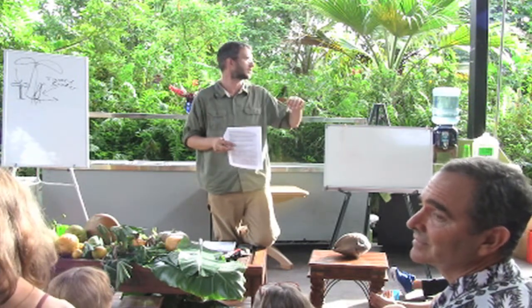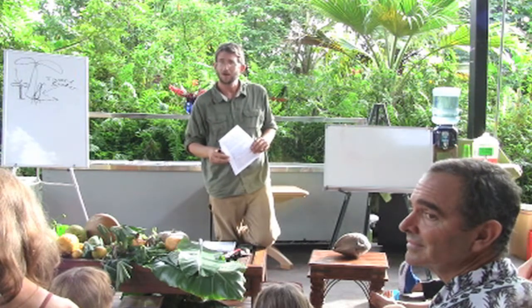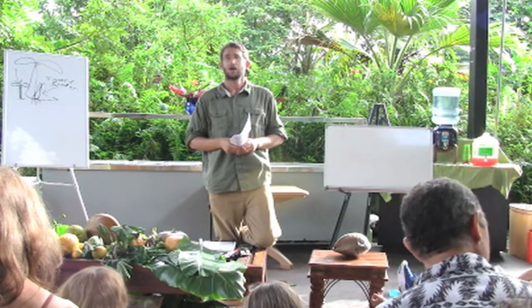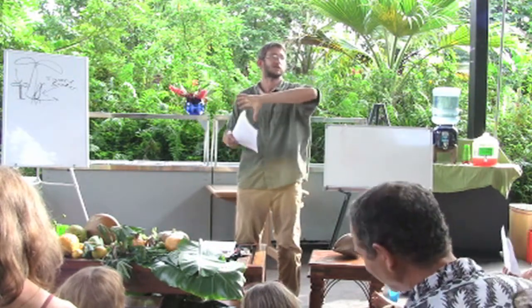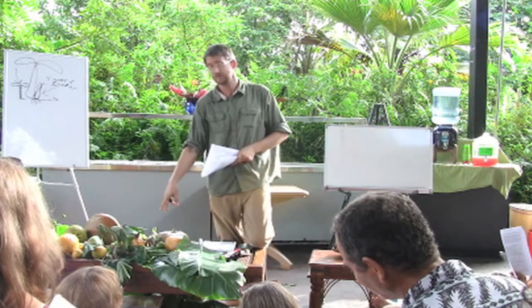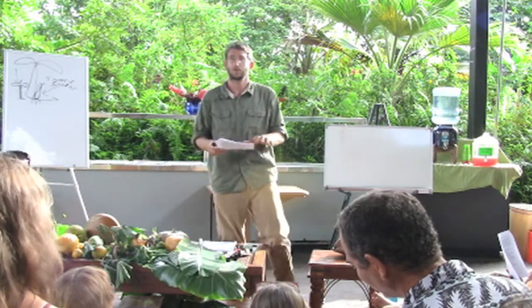So coming into the winter, is there a variety that doesn't do that? The only one we've found so far is the Tahitian squash, which is like the big butternut, and that seems to do okay in short daylight. Okay, perfect. So variety again. This Tahitian squash is much less daylight sensitive. So it'll produce while these other ones aren't. So variety is super crucial with a lot of these plants.